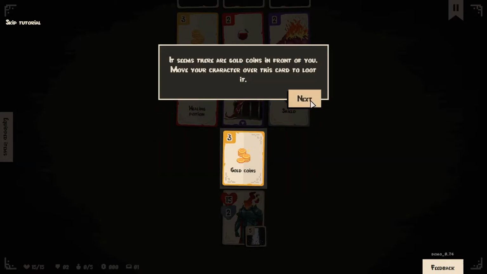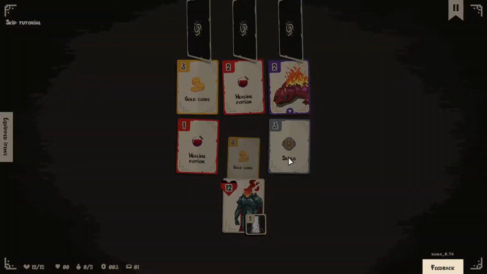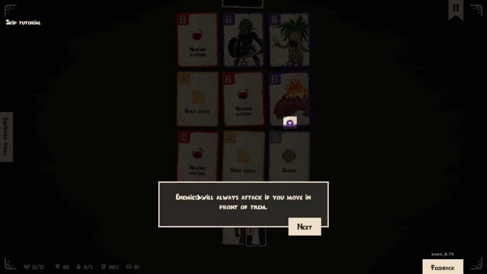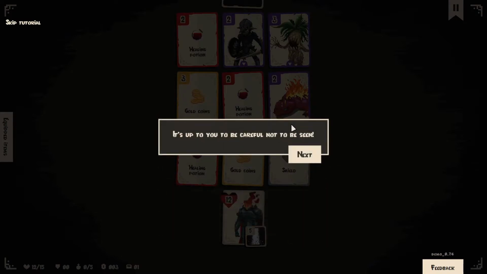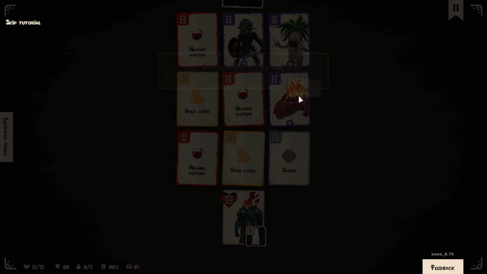Seems there's some gold coins in front of you. Move your character to get that loot. You enter the field of vision of an enemy, so they attacked you. Inflicted 5 damage, you lost 2 armor durability and 3 HP. Enemies attack you if you move in front of them, unless you're careful not to be seen. However, be aware that enemies you defeat will leave behind rewards for you to loot. The more powerful the enemy, the better the rewards. Cool. Got some gold coins.